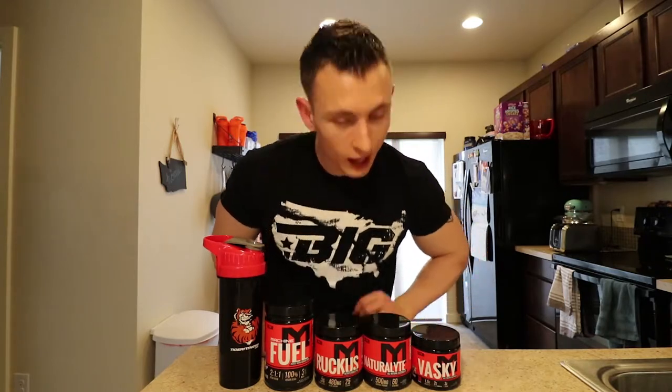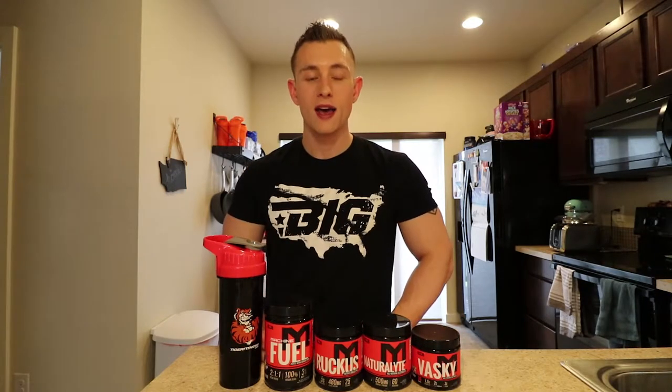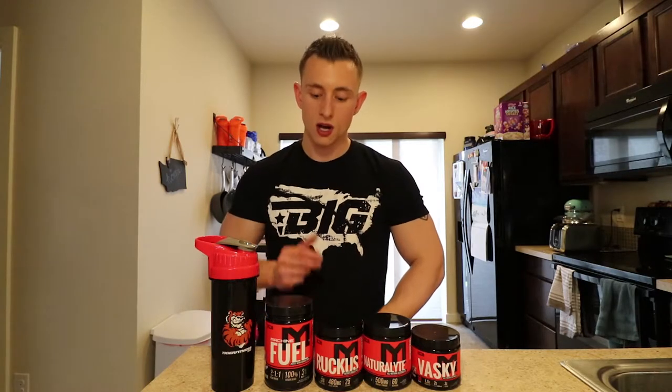Next is Natural Light. If you've never used this, it's an electrolyte solution with powdered coconut water and sea salt. What that does is replenish your electrolytes as you're sweating. Think Gatorade, but without all the sugar and extra filler — this is pure electrolytes. It comes in one flavor: lemonade. It's not overpowering on its own, but mixed with everything else it increases the power and potency of your pre-mixed cocktail.